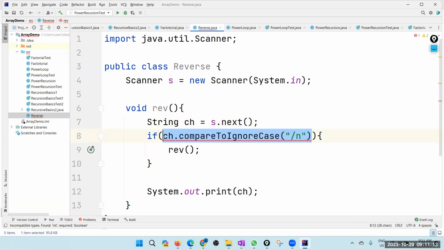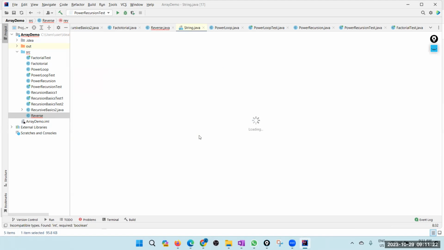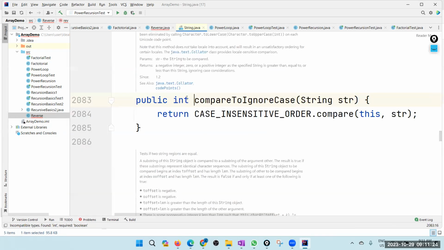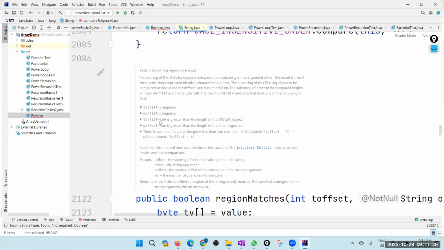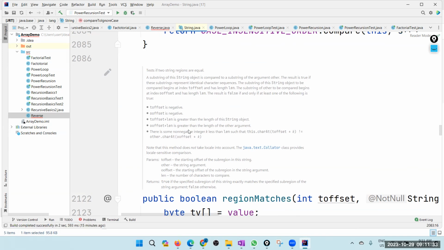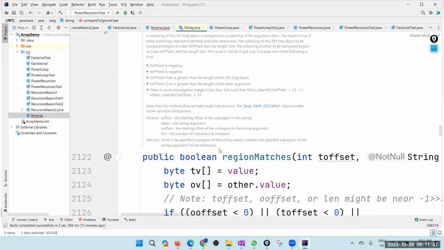How to write it? It will return true, false. It will return. How do you know it is 0?